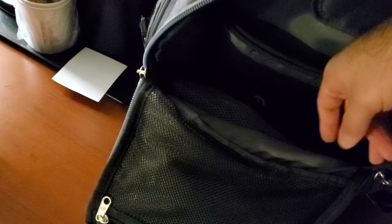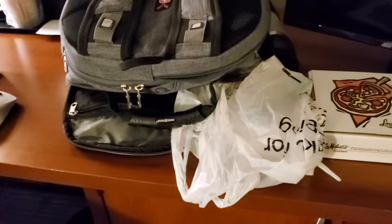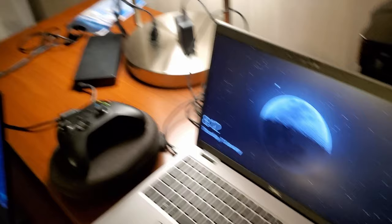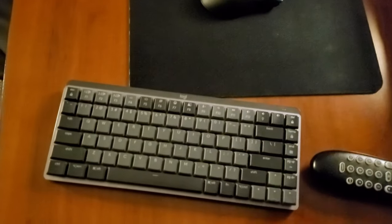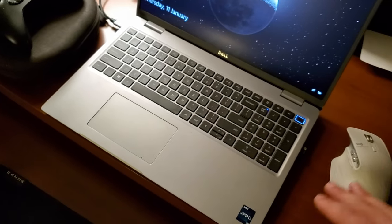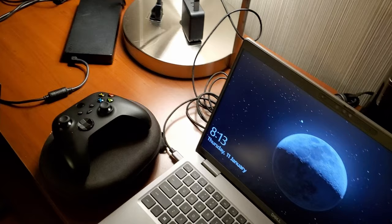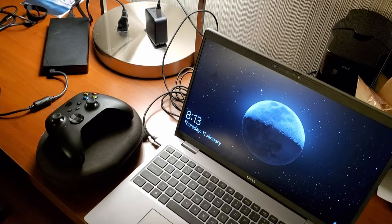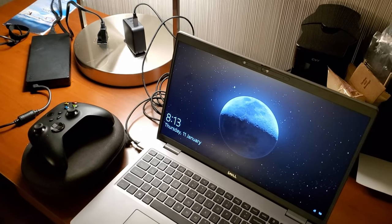Nothing else really of interest in there — just a lot of cables, chargers, and a lot of stolen napkins since everybody always forgets to give me utensils when I order food. I also have a spot for my water bottle and some snacks. I have my work laptop, and I use the MX Master mouse for work. Both the mouse and the keyboard connect to the same dongle on the laptop, which is very helpful. Then I have my 100-watt Ugreen charger powering this laptop most of the time — it uses the same charger for everything, so I don't have to carry around a whole bunch of separate chargers.